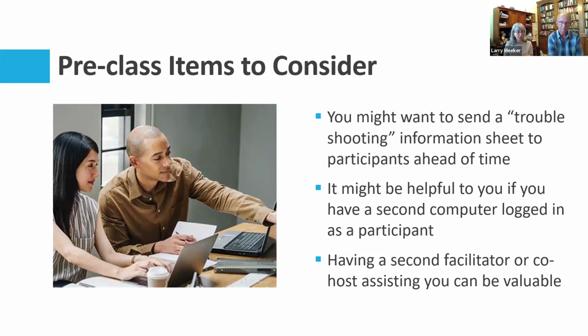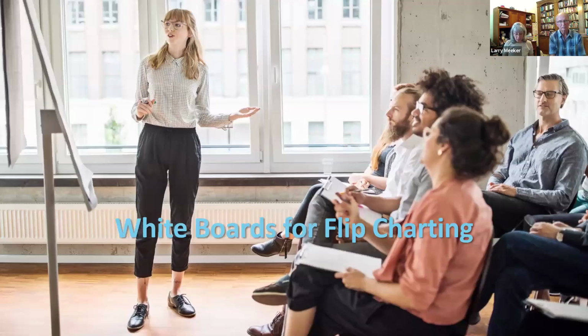So if something happens or for different things, the other person can be helping you with certain tasks that are just available for a host or co-host. You mentioned the whiteboards, and that's something that we talked about previously and is basically for flip charting. And today we're going to share with you some advancements in terms of whiteboards and how they have different features and things that you can use to facilitate different sessions.